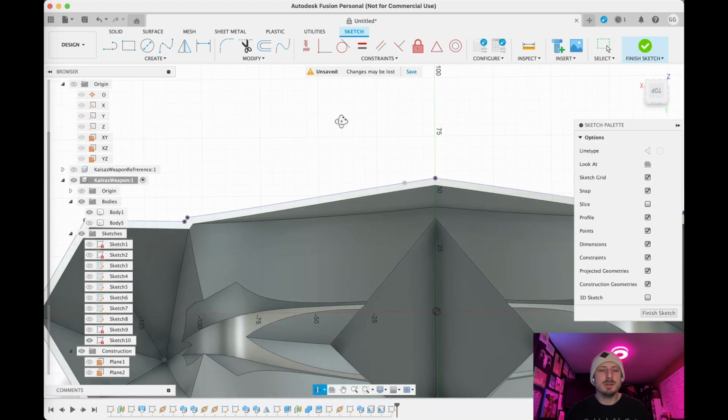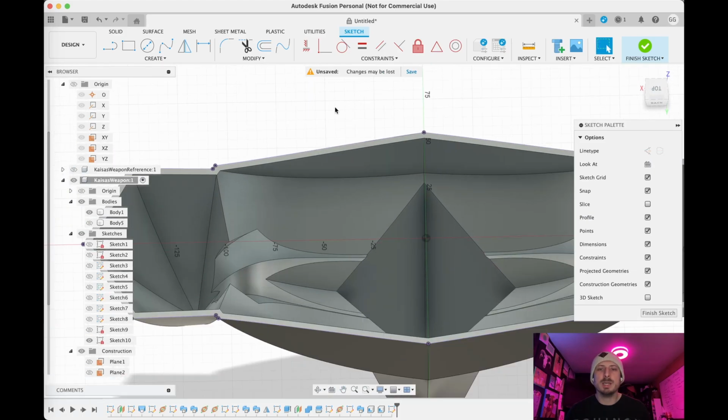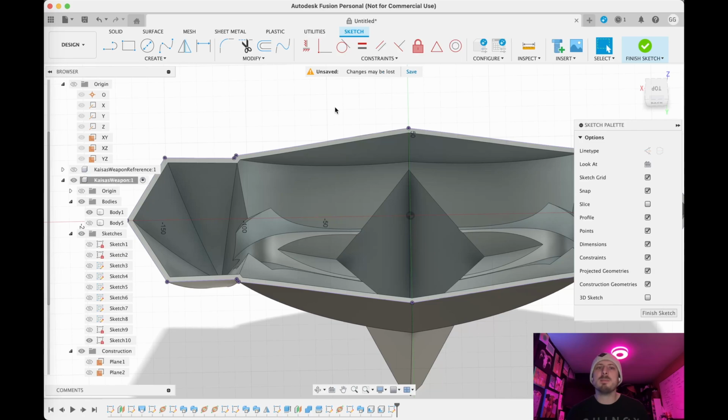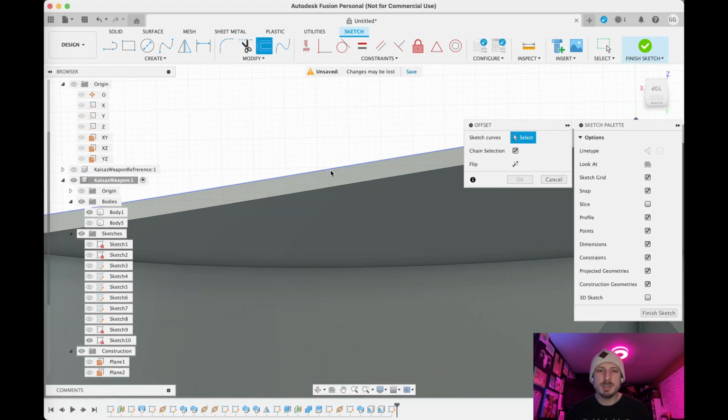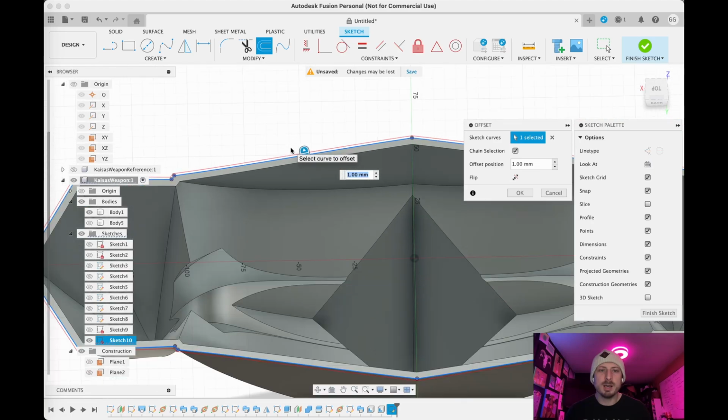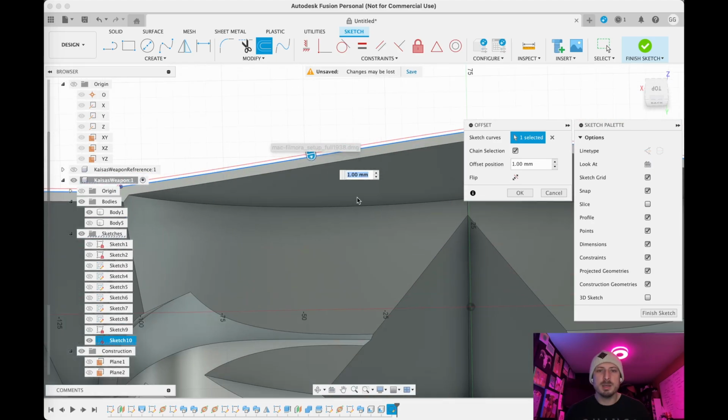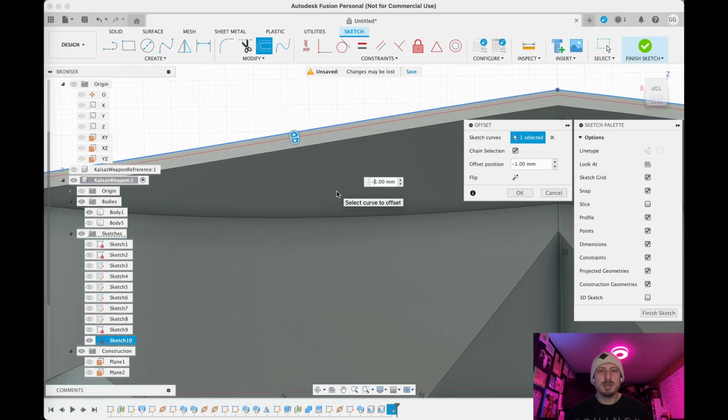And now, typically with 3D printing, if you wanted things to snap in, generally 0.4 millimeters is kind of the rule. I like to do a little more. So I'm using this offset. I'm going to offset this entire top. I want to go inward, so I need a negative for this.